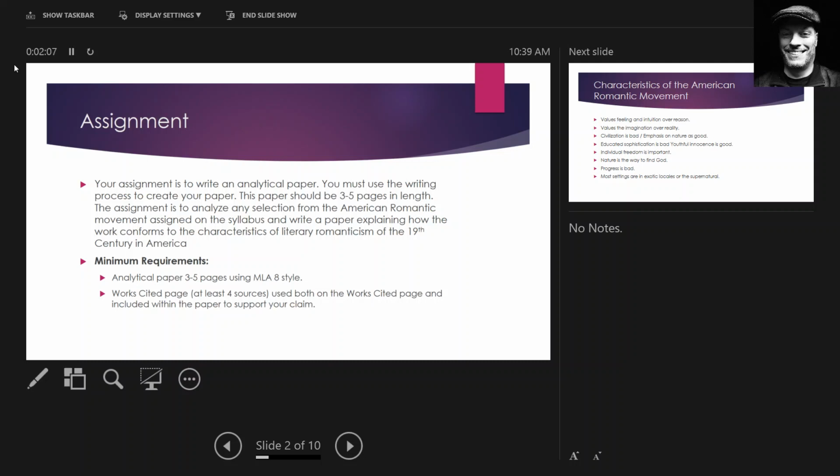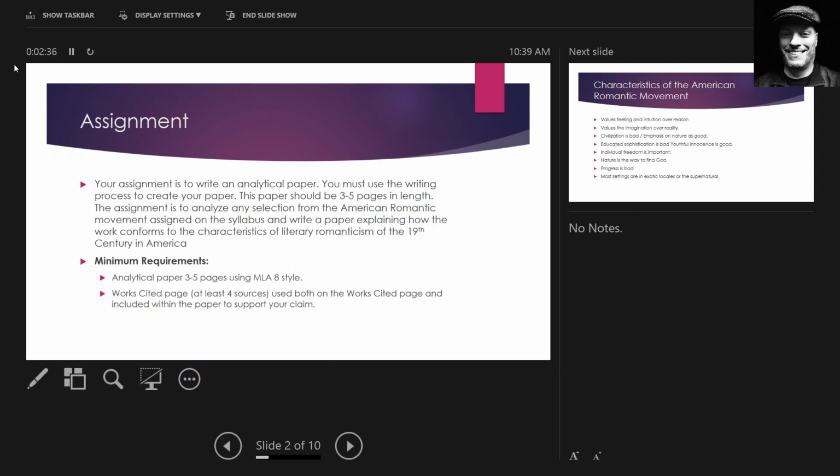So the minimum requirements for the assignment are a 3 to 5 page paper using MLA style. That means that 2.8 pages is not 3 pages. And these shorter pages, if you give me 2.8 pages, for example, that's subject to my minimum assignment standards, and in almost all cases is a failing grade. So you must meet minimum requirements of 3 to 5 pages. If you're worried about that, get me a couple of lines on page 4 and you'll be fine.